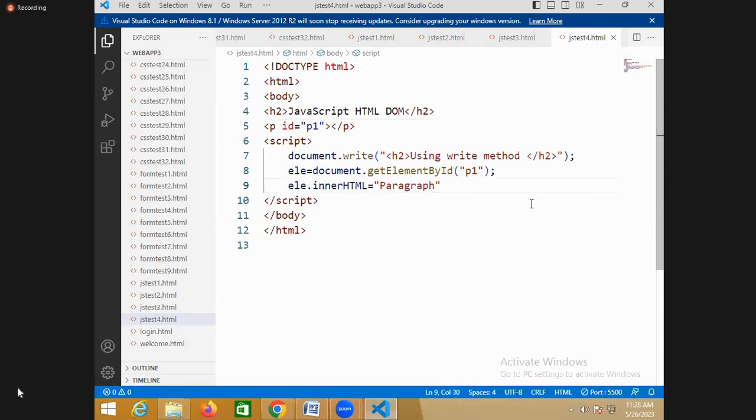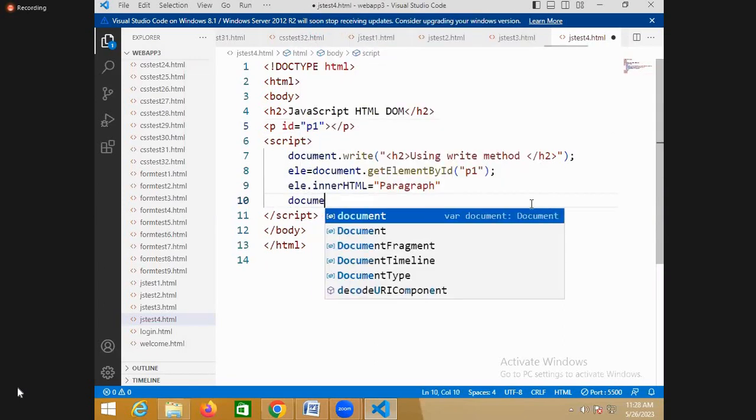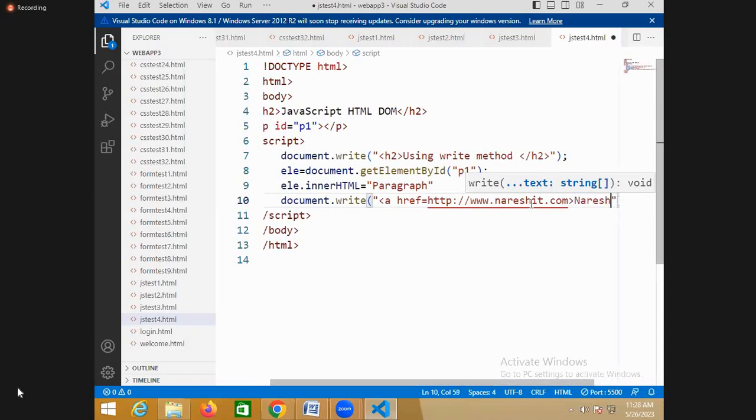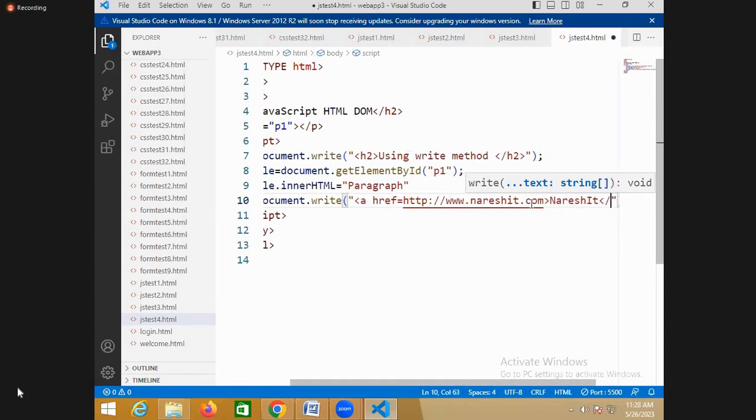For example, I just write here document.write. I'm just adding which tag? The anchor. I write something like this: http://www.nareshit.com. Now this is a tag, and here I'm saying Naresh IT, and I close this anchor tag.